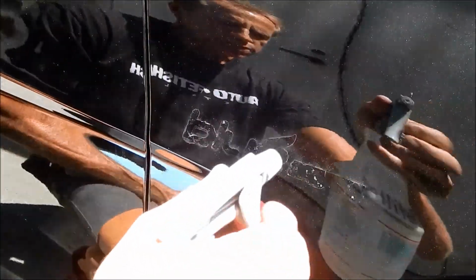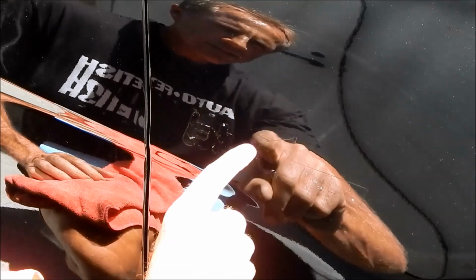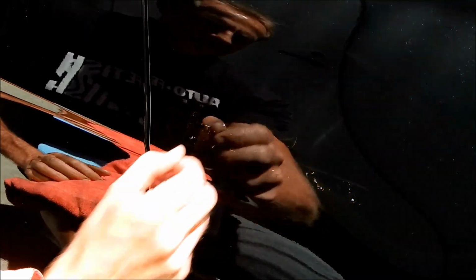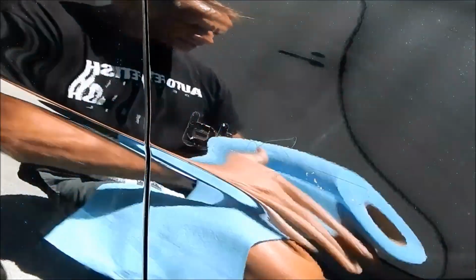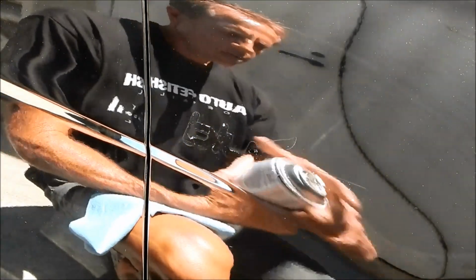Okay, this is just straight rubbing alcohol and distilled water. I'm just going to lightly remove the dust from the surrounding area, and now it reveals our outline. And black cars, I don't care what it is, it's always the worst of the worst because it shows everything. As a rule, I charge more, whatever I'm doing, for a black car.